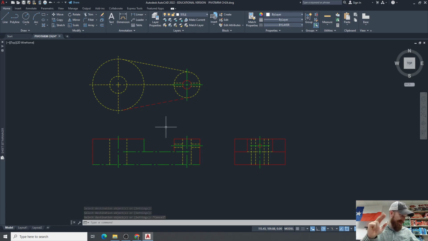Match properties is used to paint the properties of one object to another. You select the source object, right? The desired properties first, and then the next thing you click is the destination object where you want to paint the properties to, right? This works for color, layer, line type, scale, thickness, transparency, line weight, and plot style. Also works for dimension, text, hatch, polyline, viewport, table, material, center object, and multi-leader. It's a lot to cover, but match properties, very handy tool, very handy tool.